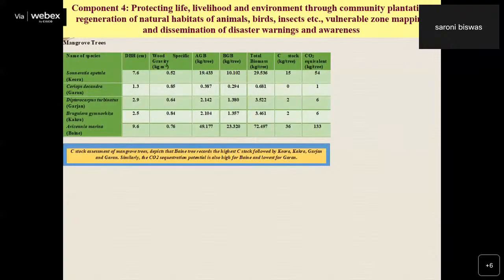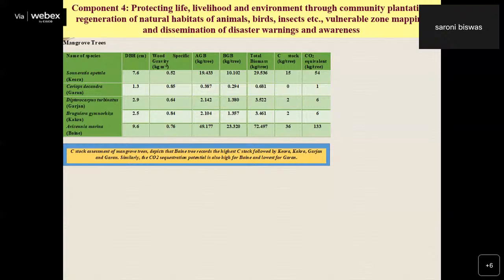Now, coming to the fourth component, the afforestation and regeneration of natural habitats. Often we talk about afforestation, plantation, and we all know the importance and significance of it. But here I would also like to mention the most important thing, the ecosystem services, the benefits which we are getting from the ecosystem. Day by day it is getting degraded due to climatic changes and disasters, or the natural hazards which are occurring, and life and livelihood is dependent mostly on the ecosystem services, maybe provisional services, regulatory services, cultural services or supporting services. So life and livelihood is solely dependent upon the ecosystem services.